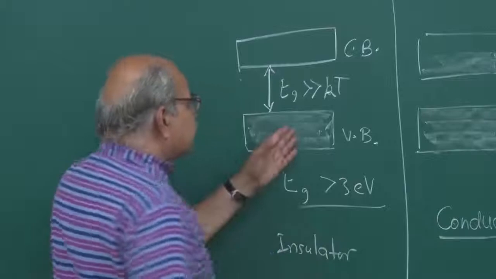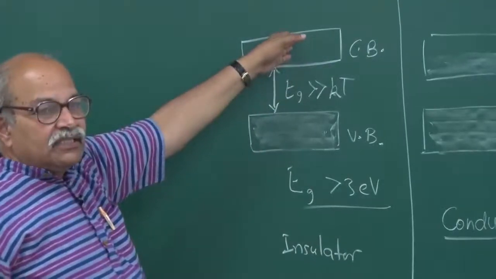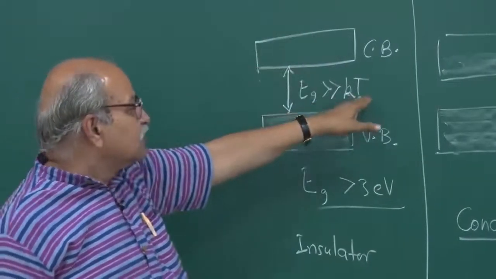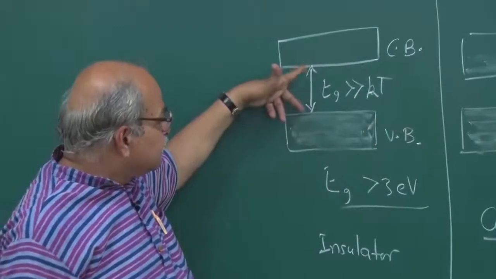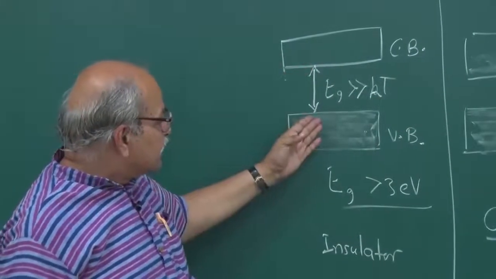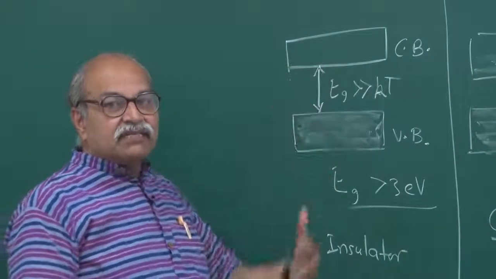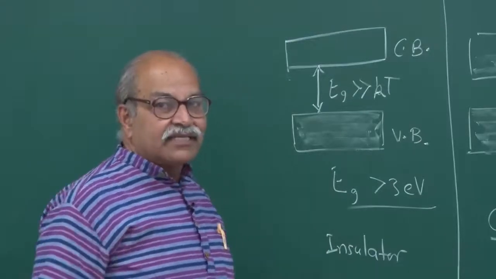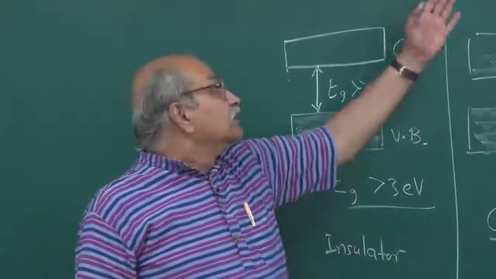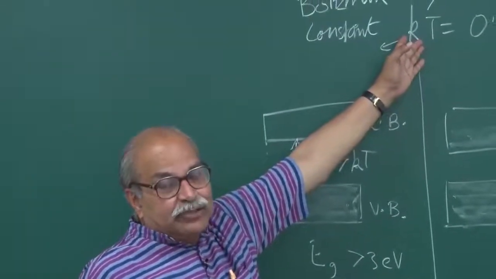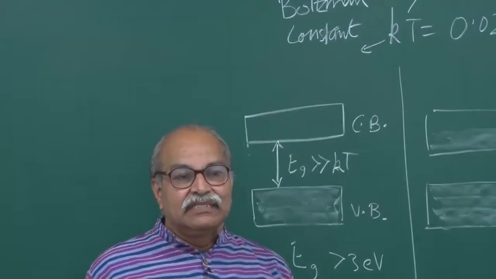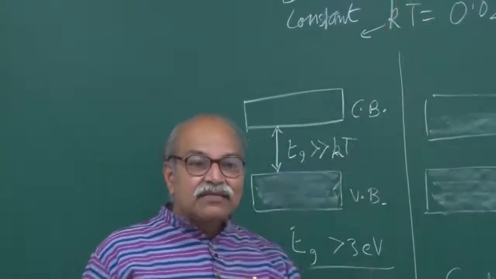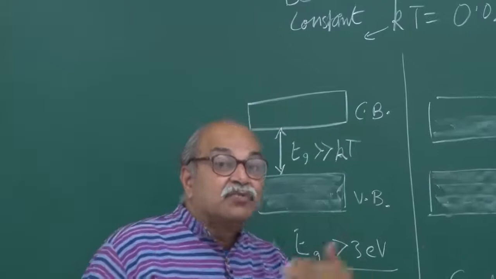When I say completely filled, completely empty, remember this is for very low temperatures, close to 0 K. Once you are at room temperature, this Eg will decide whether some of these electrons can be promoted here, because in interactions thermal energy exchange takes place, and that is of the order of kT on the average. But there are interactions where the energy exchange is much larger than this, 10 times, 50 times, 20 times this. There are also interactions in which the energy exchange is much smaller than this.